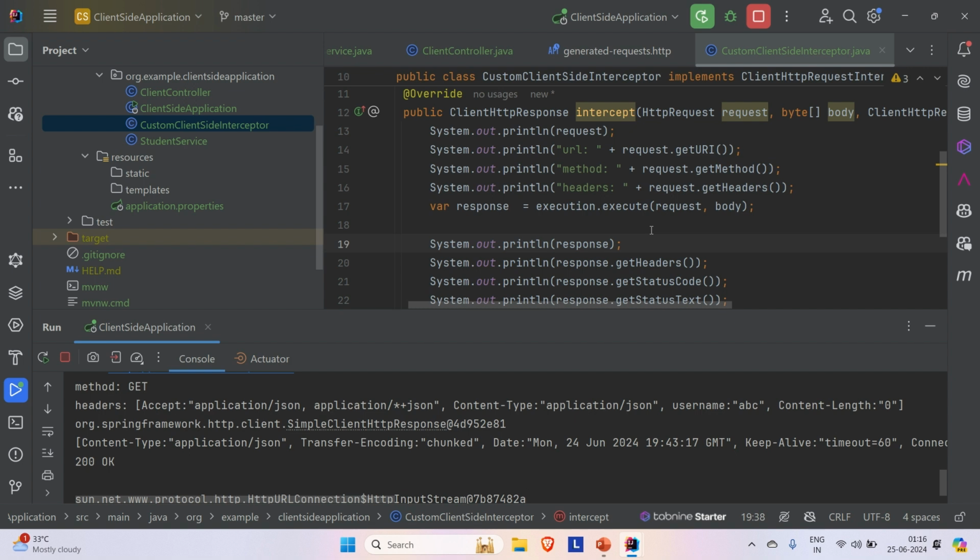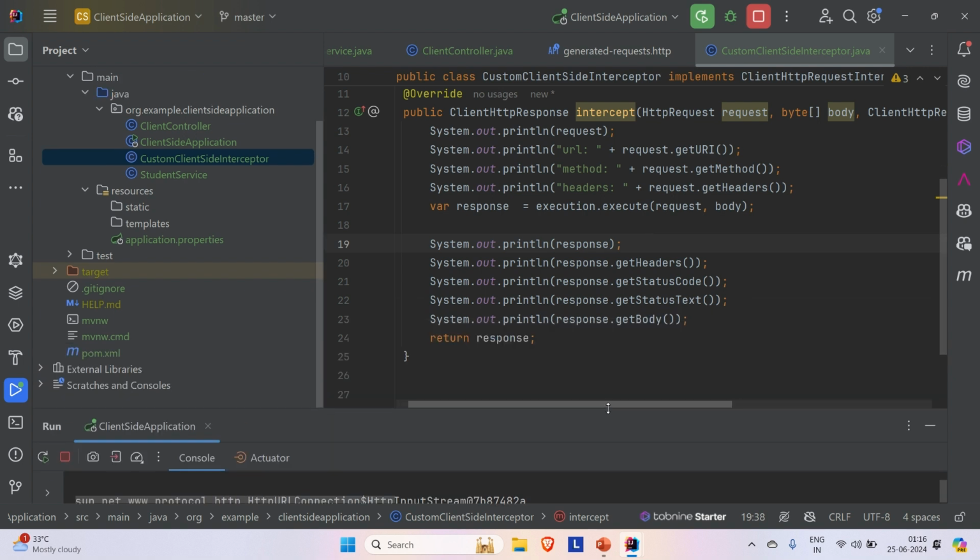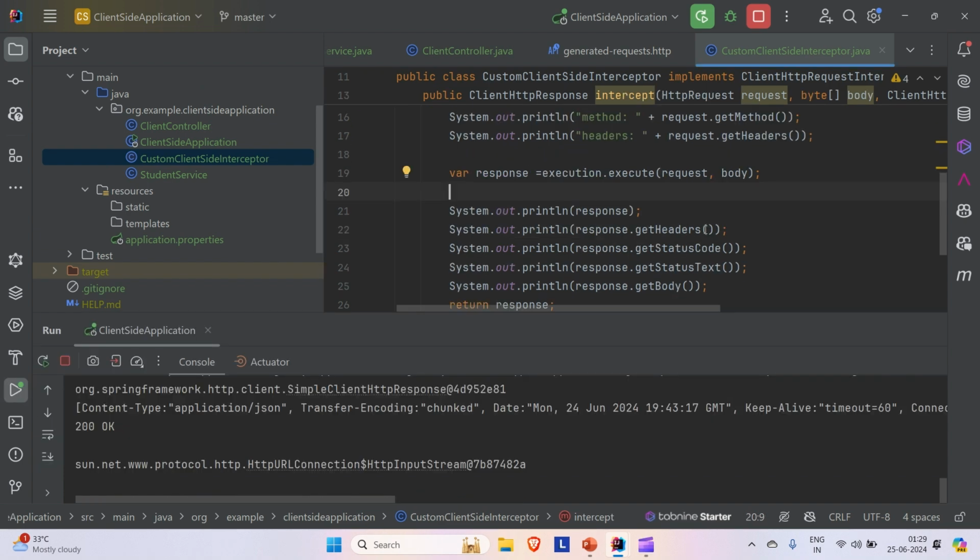You can directly create an interceptor, and at the interceptor level, you can do those tasks. Okay, that is the purpose of the interceptor, and this is how you can implement it. Now, if you want me to show you how you can handle the exception at the interceptor level, let me know. I will create a separate video on that, and in that video, we'll explain how to handle the exception at the interceptor level.